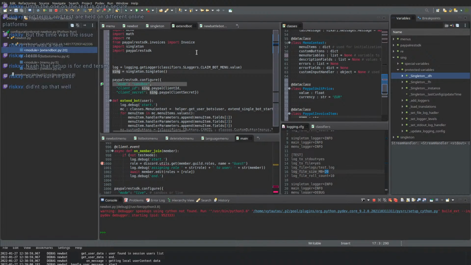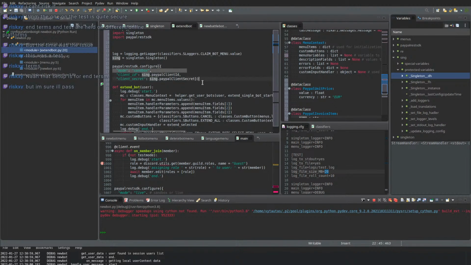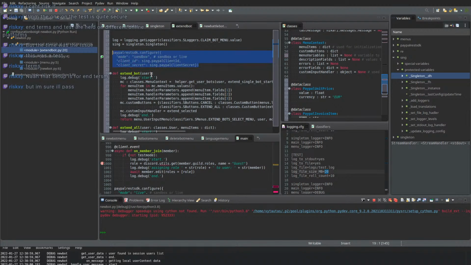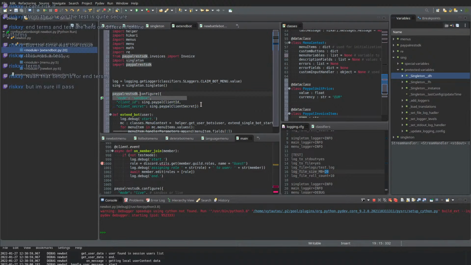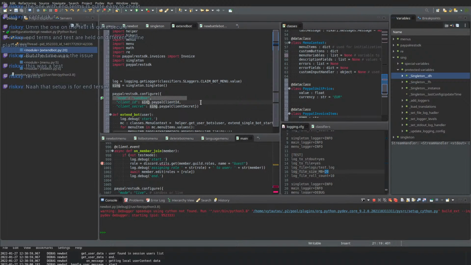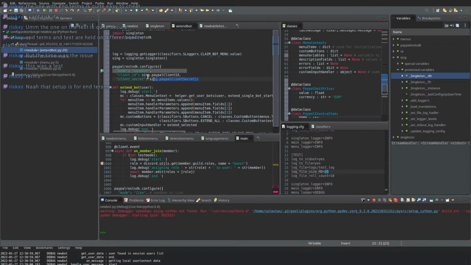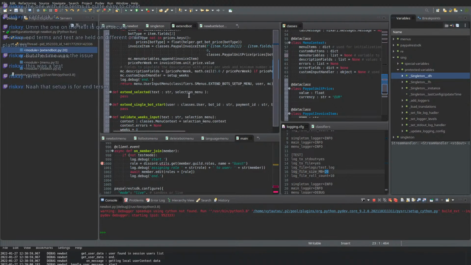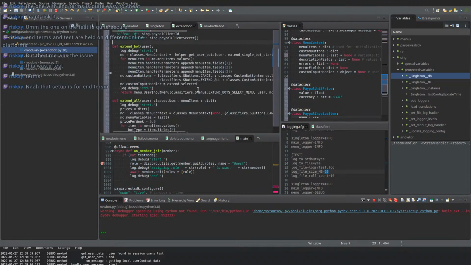Should I do this? This should be done only once. I can't risk it. The one on the test is quite secure. The one with the N terms is quite easy to cheat. I see. Okay. Well, that's good, I guess. It's good that you're not cheating on all of your tests.